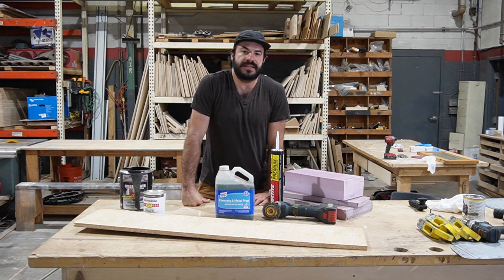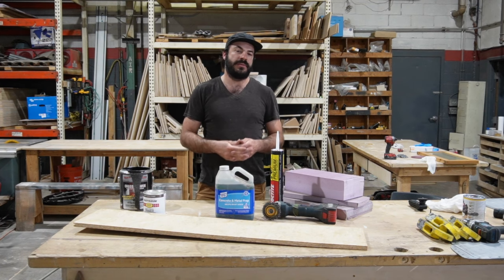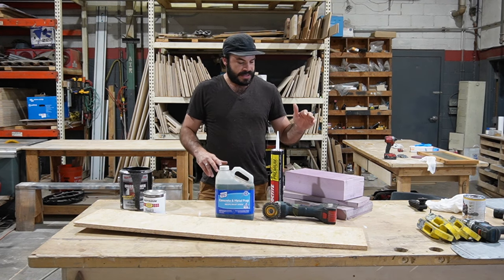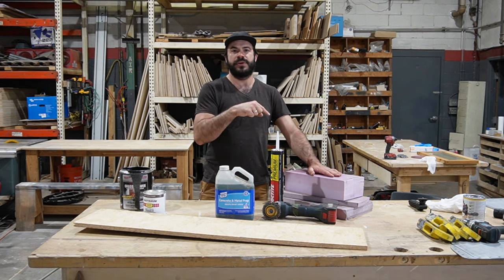With the old bus subfloor a distant memory, I wanted to take a second and talk about the products we're going to be using as we start to rebuild this bus from the ground up. And the first place to start, if we may, is actually by going back a little bit.